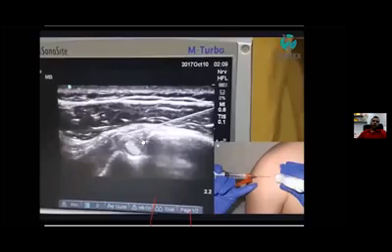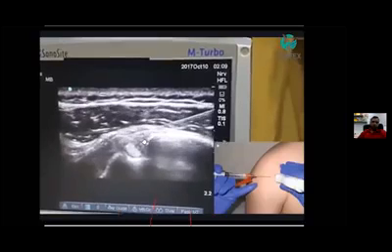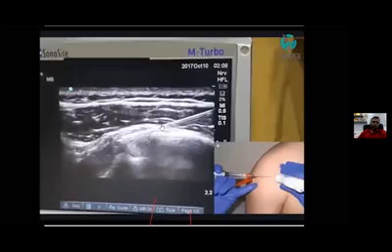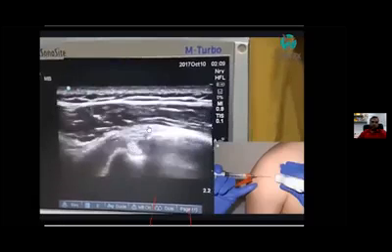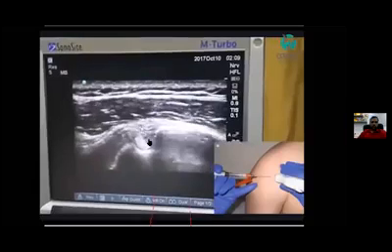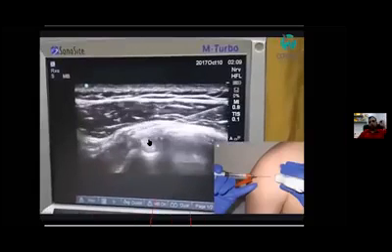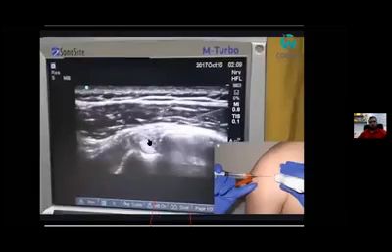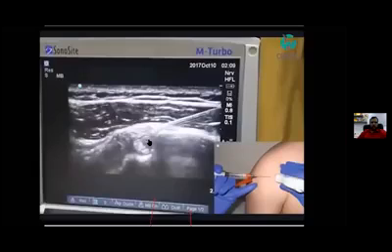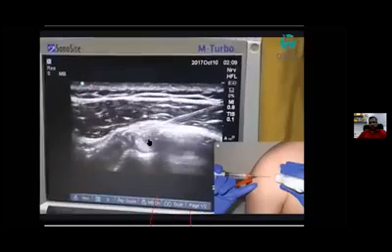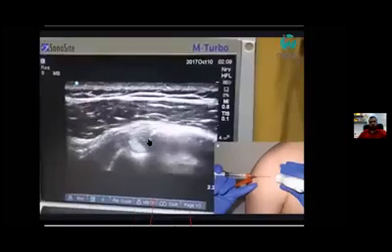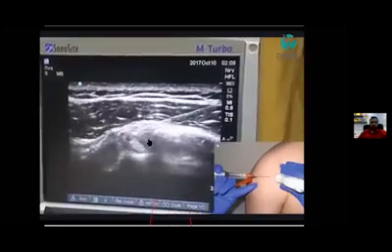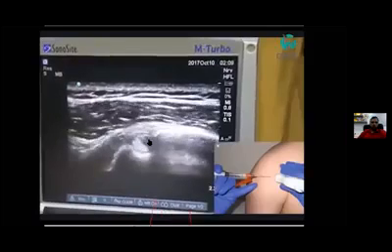It is a branch of the circumflex humeral artery, so we should not injure that artery. So it will be coming directly into the sheath and inject. You can see the fluid. Usually 1 to 2 ml of the solution is required for tenosynovitis. We injected 10 mg of panthenol along with the local anesthetic. 1 to 2 ml is enough to cover the biceps tendon.